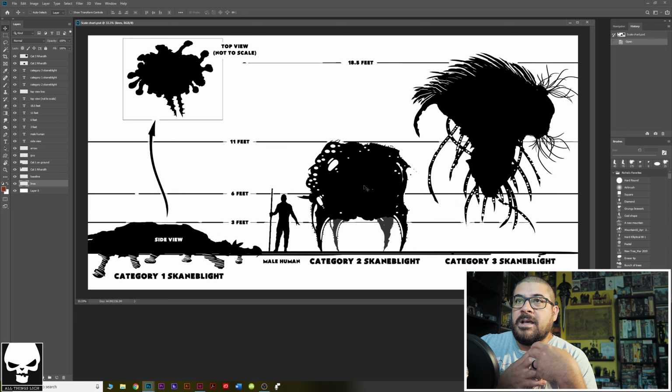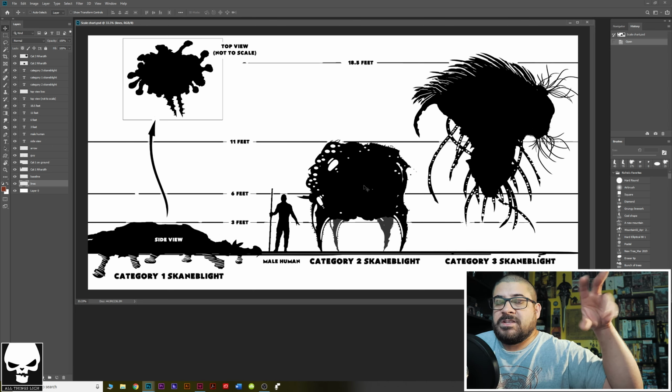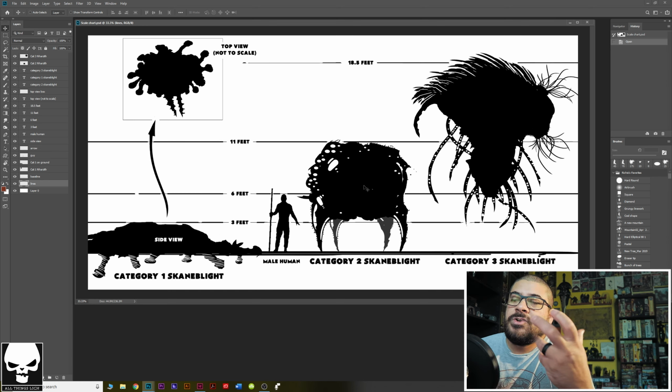So now it's a society of elves that have access to a bunch of Skaneblight that they've gotten from their elven hunters, but you have a human kingdom in the north that is like, I'm not going to even hunt the Skaneblight. We're just going to go attack those elves and steal all the stuff they have. So you have that kind of relationship, right?